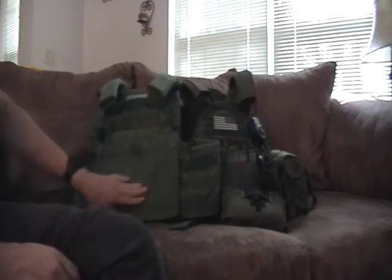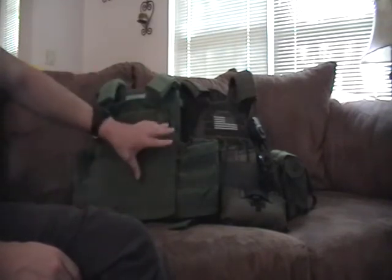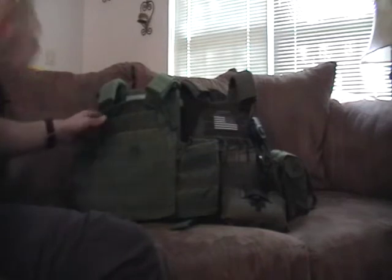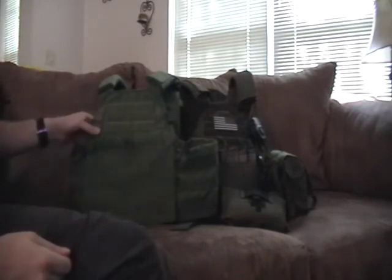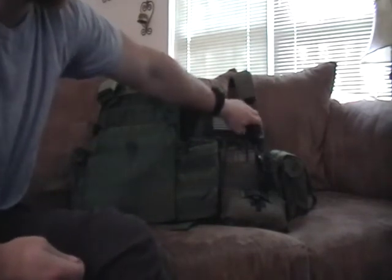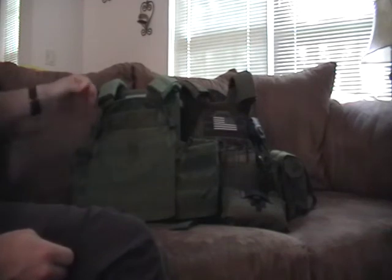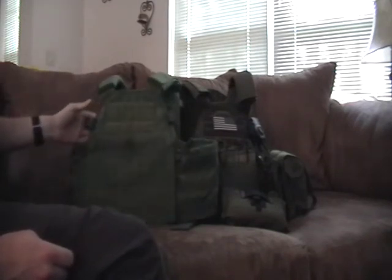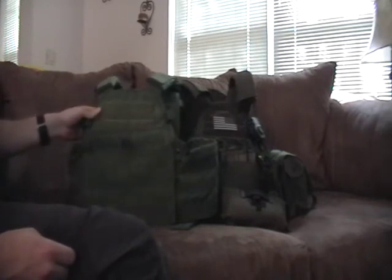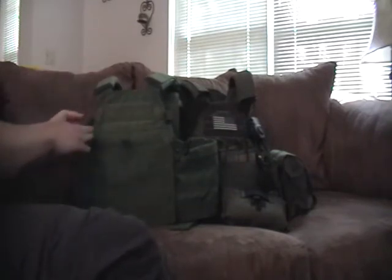Those were two big things they wanted to incorporate — really nice features to have in a vest because it keeps your ammunition low profile. You don't have to have separate pouches; you just need an insert that protects your mags and gives a little more padding. Another request was for plenty of routing points for hydration and comms — mainly comms. As you can see, I have my push-to-talk right here for my Peltors. When you're running dual radios with antennas and routing, if you don't have a way to manage all of it, it can really affect how you run your gear and your weapon.